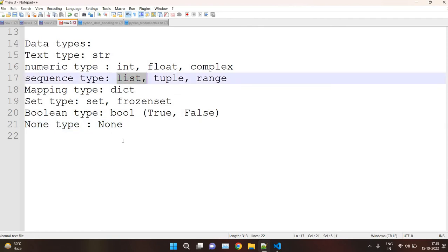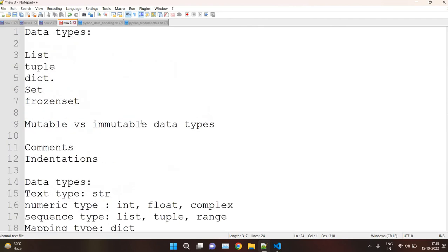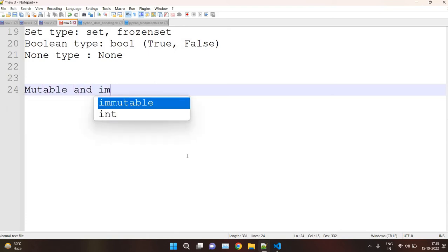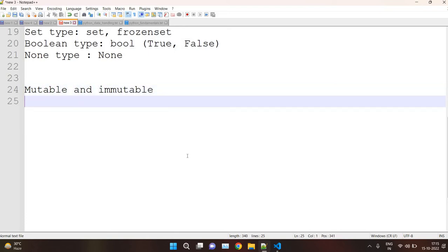Now list. Before that, let's see mutable versus immutable data types. Basically, mutable are the data types which can be changed.